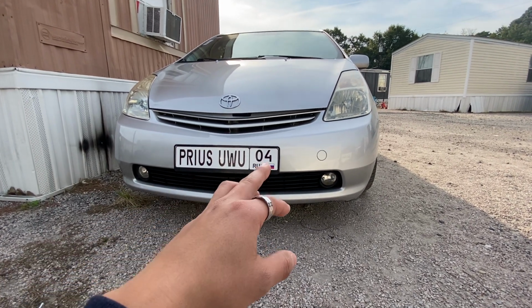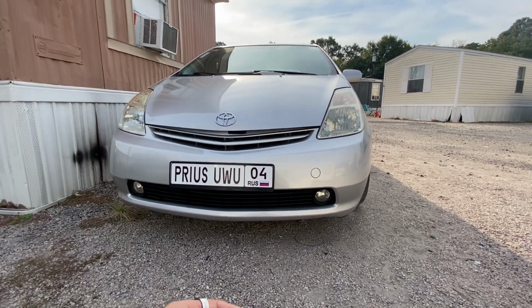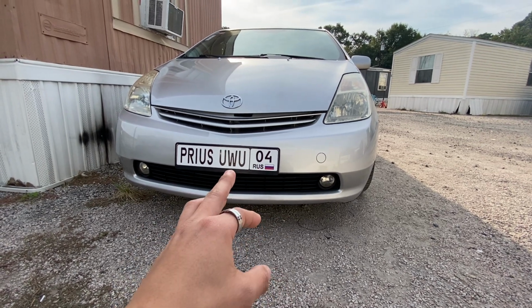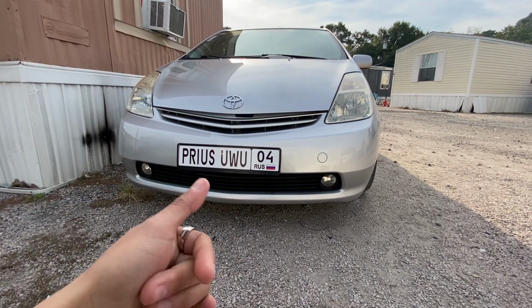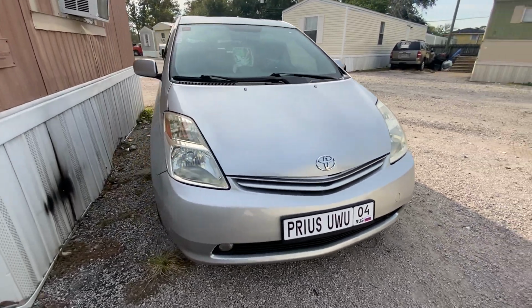But the front plate, I might end up deleting that one and just putting it on the windshield, because I am planning on getting a blacked out license plate. Well, a Furry Phantom license plate, obviously, that has a, how do you say it, a rainbow paw print in front of it. I think that would be pretty nice. But other than that, the car looks perfect.